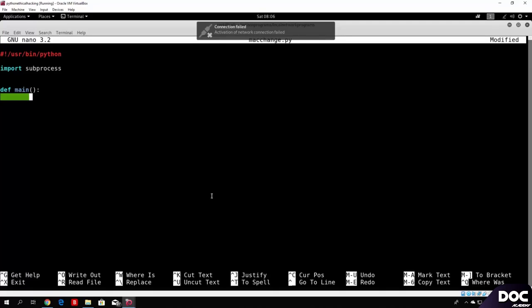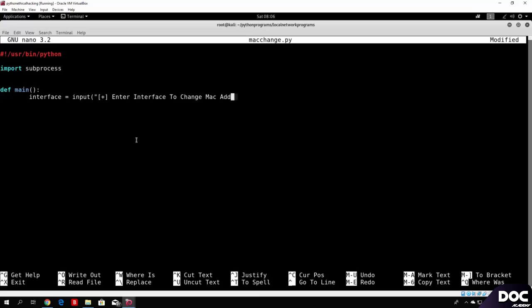So let's prompt the user with the interface. interface equals input. We want to prompt the user to enter the interface to change MAC address on. So then they would enter, for example, eth0, and then we will use eth0 to change the MAC address on that interface. So that is one thing that we want to specify.